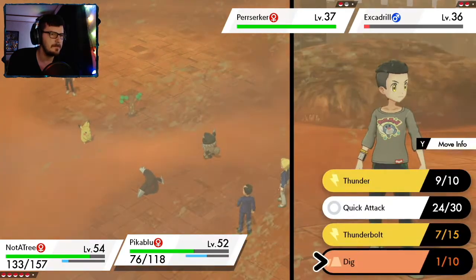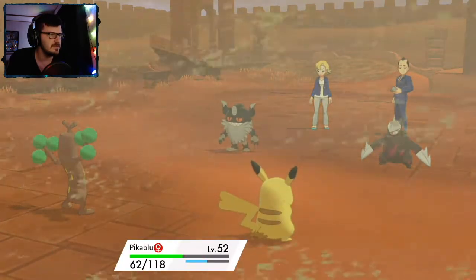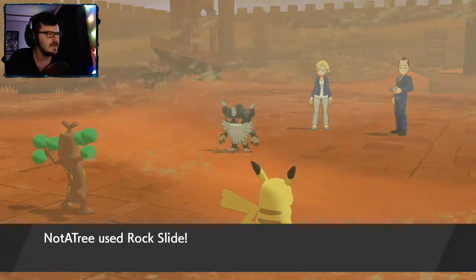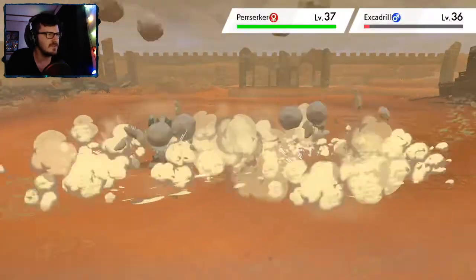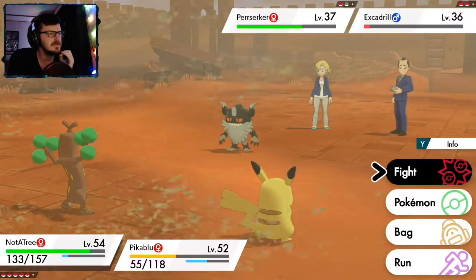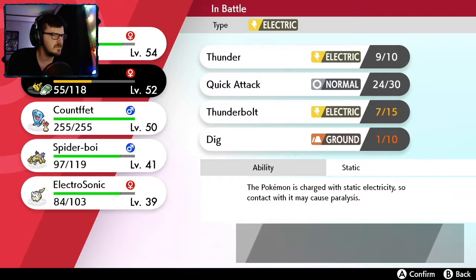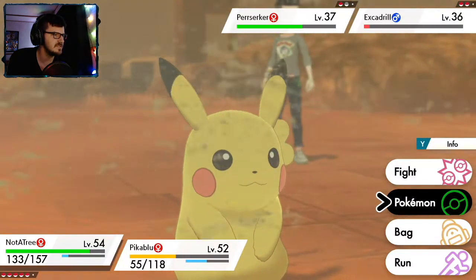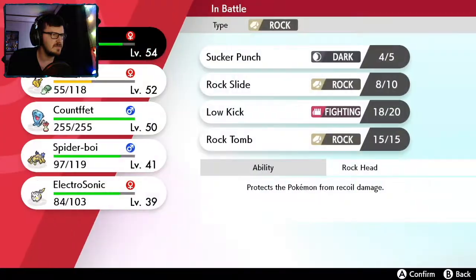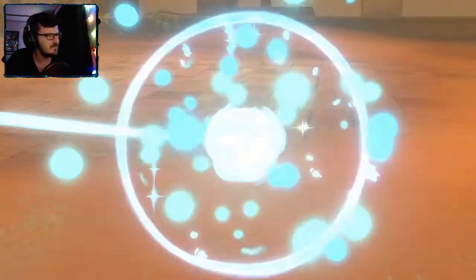Okay, Rock Slide on the boat. Dig. I thought it was a Meowth. Oh shit. I knew I should have used Spark Attack. Alright, Pokemon. So we're gonna swap Pika out. Oh, wait, whose turn is this? Okay, it's his turn. So you're gonna do a Rock Slide. Pikachu, you're going to be Wobbuffet.